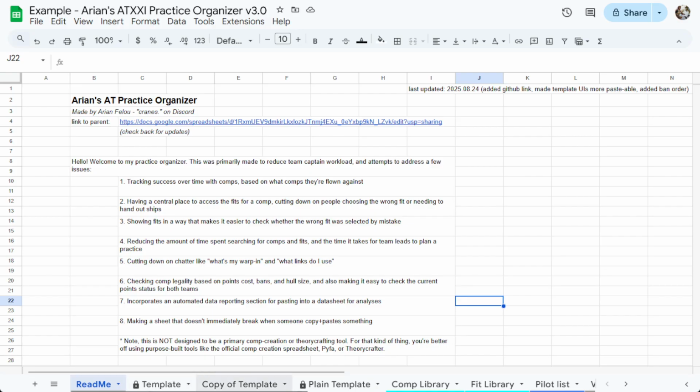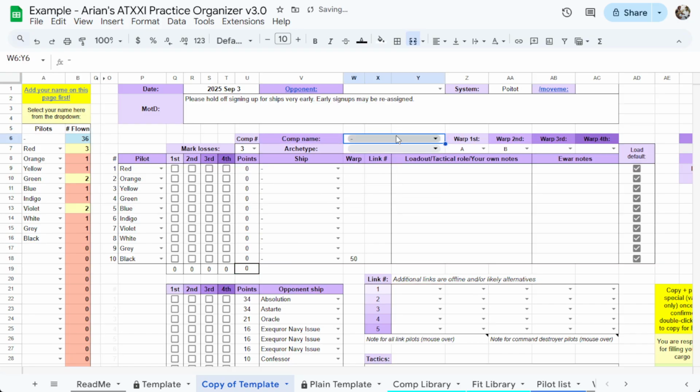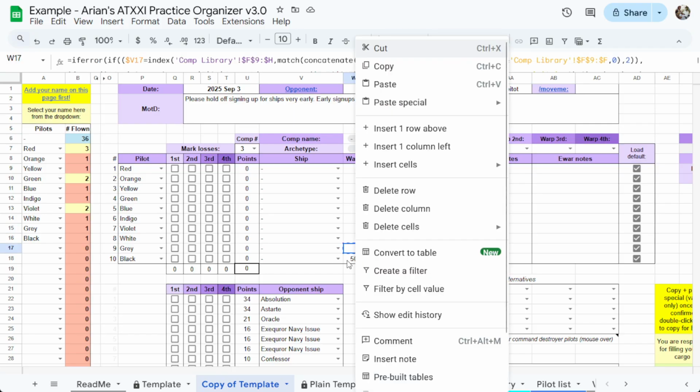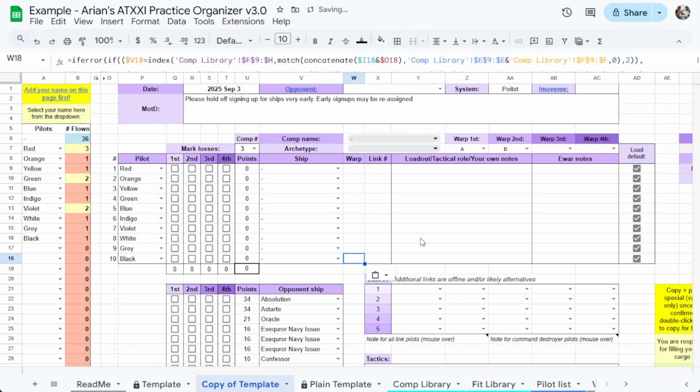So just to show you what this looks like, this is the interface. I had that already pre-filled out. These are all the same formula, so I can just do that.